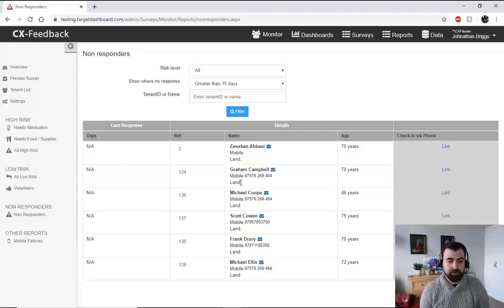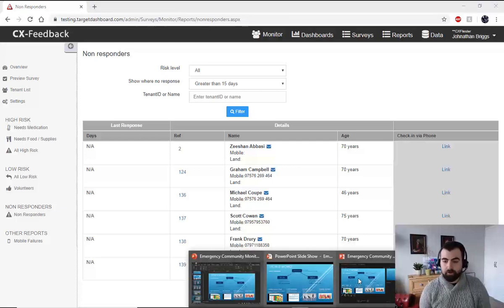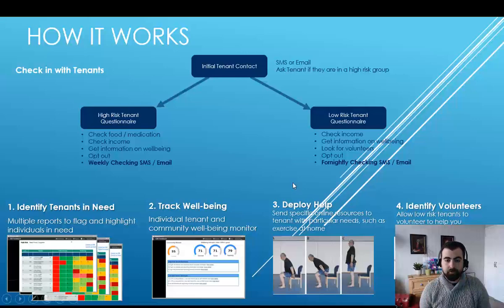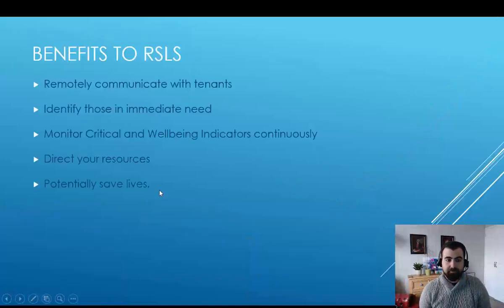Very, very easy to manage. So I think I've shown you about all I can within this system. A lot of it happens in the background. It's an extremely intelligent system that we've put a really simple and easy to use user interface over the top of. It's going to be extremely easy to deploy as well. So I'll just quickly go back to my PowerPoint and I'll show you some of the benefits.